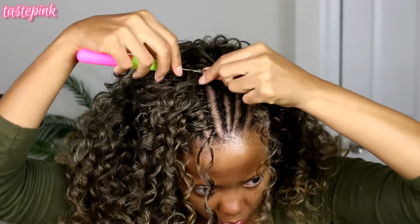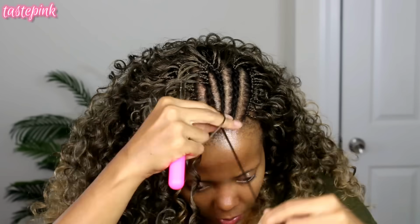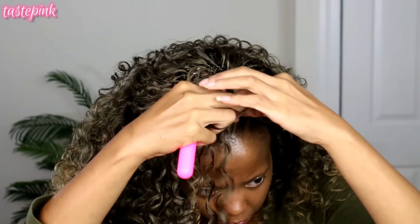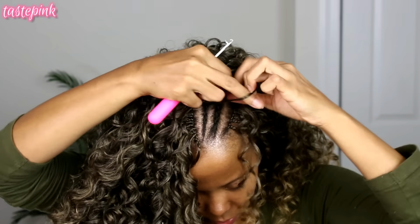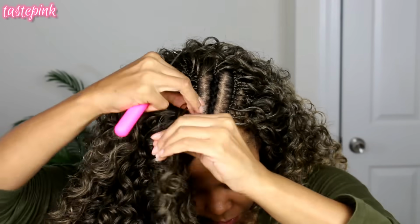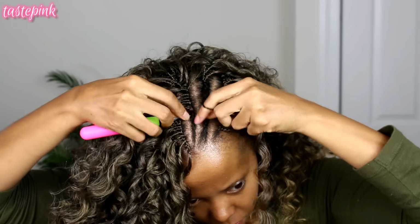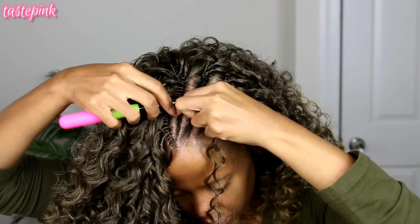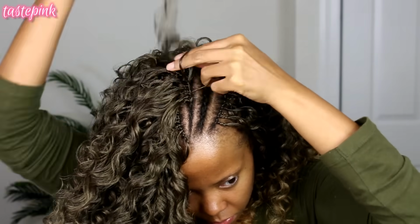Now the front typically takes the most time because you have to make sure that it's as full as you'd like. I like my hair to be very heavy on the right side and a little bit less in density on the left side. Now, because I got a little bit lazy, I definitely had to go in and crochet more hair to disguise this area.